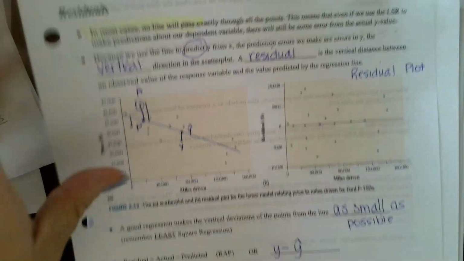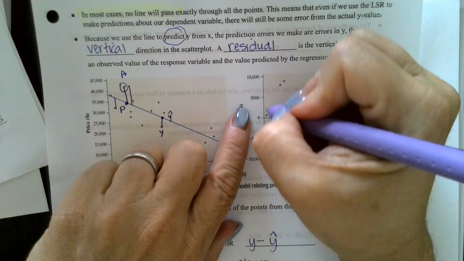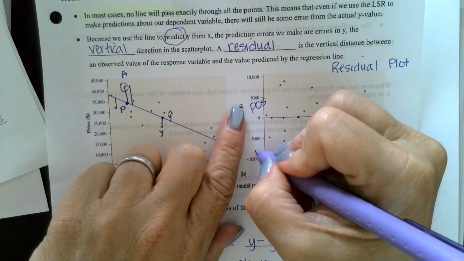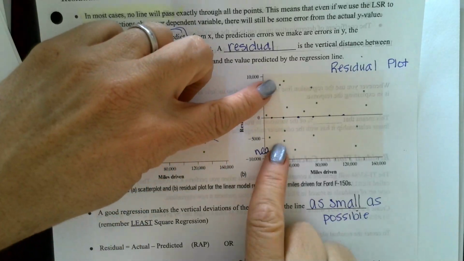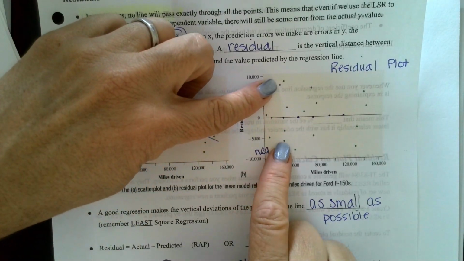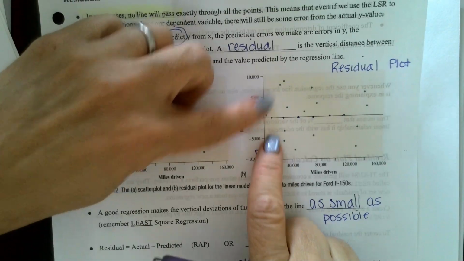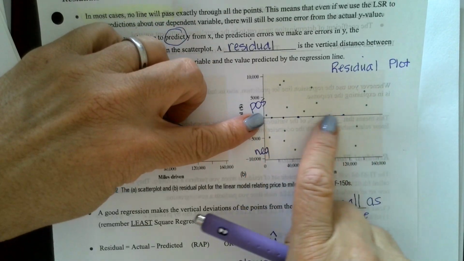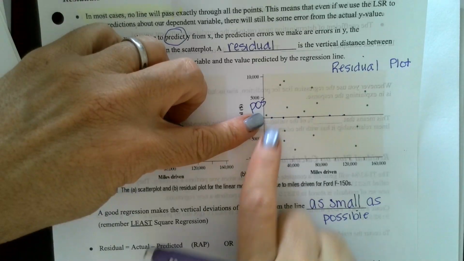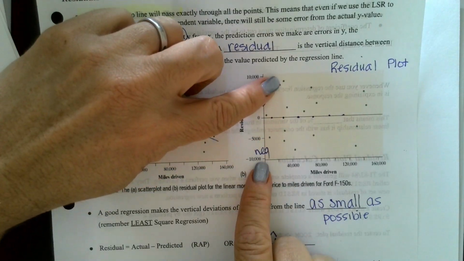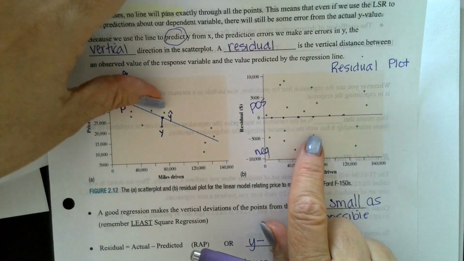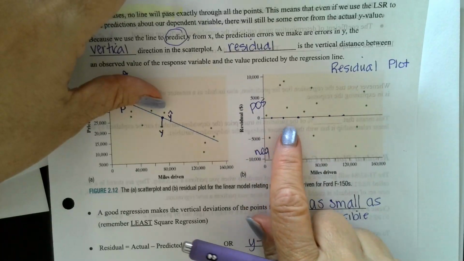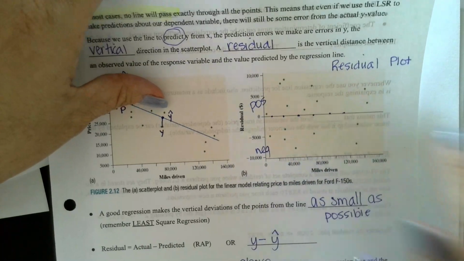If I go back to my residual plot, these are all positive values and these are all negative values. And so they're different values, but technically, if this one's positive and this one's negative and they cancel each other out, then that would tell us we have this perfect line, and that's not the case, right? Because some are positive, some are negative, and your end result might be 0.